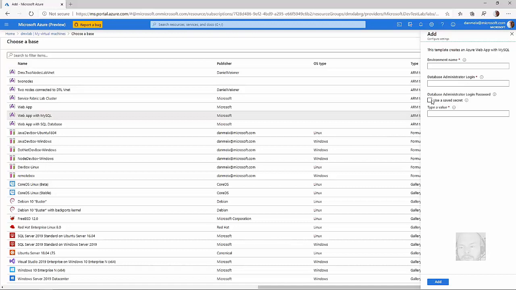You don't have to type passwords all over again because you can here again refer to our secretly saved password in Key Vault. So all you have to do now is hit add, and this will create and spawn up a web app with MySQL for you.